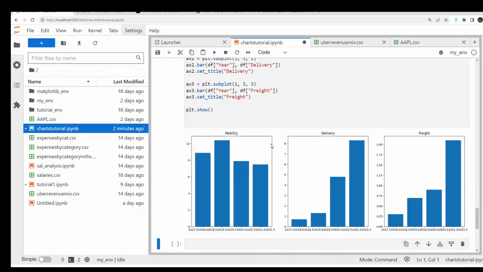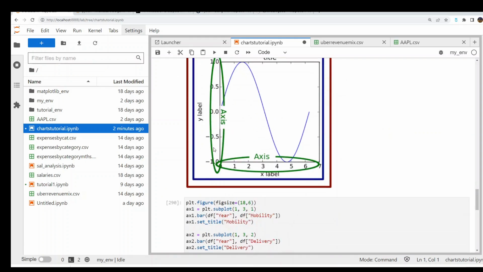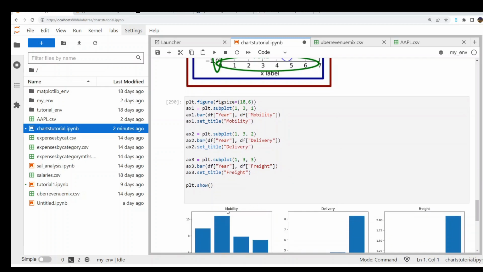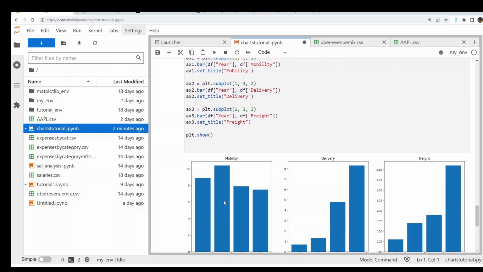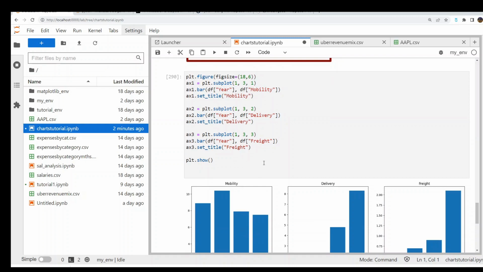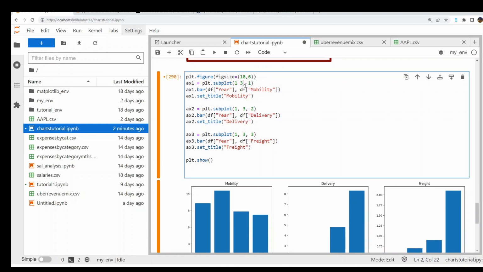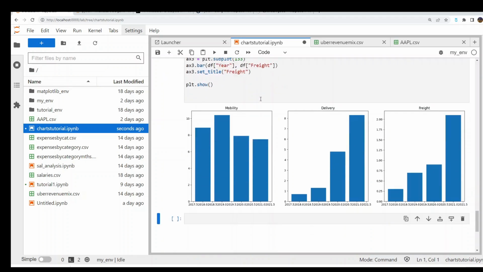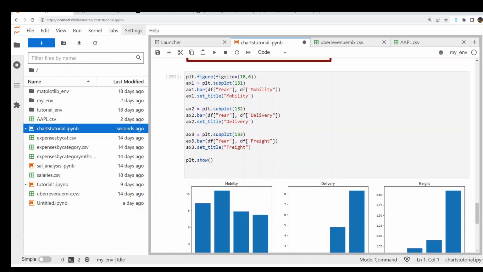So essentially in one figure, I have these three axes and subplots. I created the subplot individually: 1 row, 3 columns, 1, 2, and 3. If you're wondering what those weird digits are in the subplot, you can skip the commas if you want. You can just say 131, 132, and you will see in a lot of examples online that they skip the commas, but you'll get the same thing. So that's using the subplot.